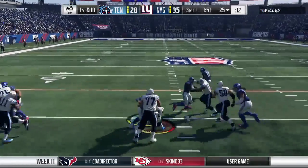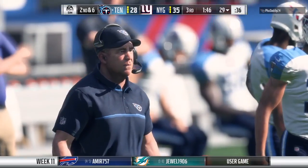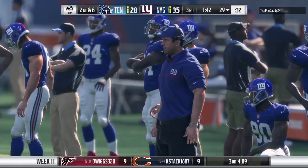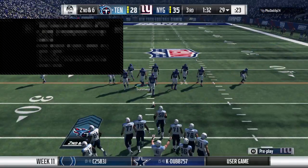They'll run it now out of the gun. And he's able to plow forward up to about the 29, just shy of the 30. Yeah, give him 4 yards there. It'll be 2nd and 6. When you find that kind of yard, coordinator, I'd like to keep carrying it, thank you. 2nd down to the offense in search of 6 yards.